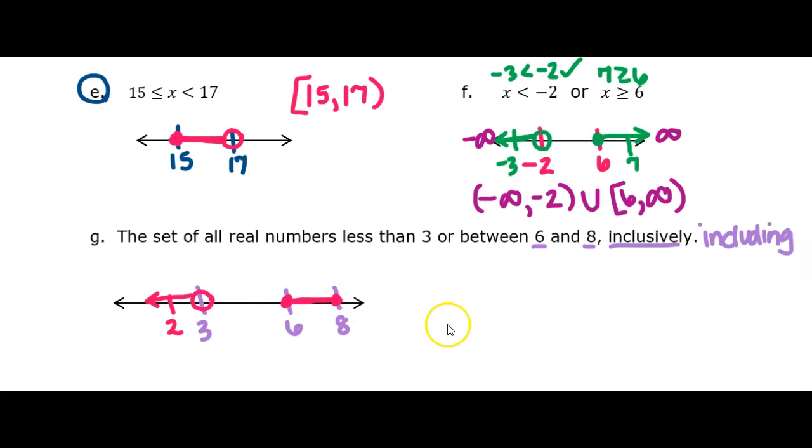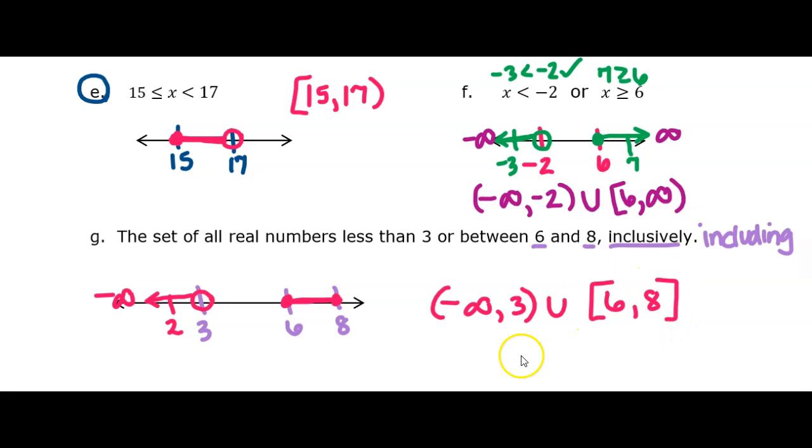Interval in between there. So go ahead and pause the video and see if you can write a union of two sets of data. So we have from negative infinity to 3. So the 3 should have a parenthesis or a soft bracket, they call it, in union with everything from 6 to 8, including 6 or 8. So we should have 2 brackets. So this is the interval that we have. These are the 2 intervals that describe this graph. So how did you do?